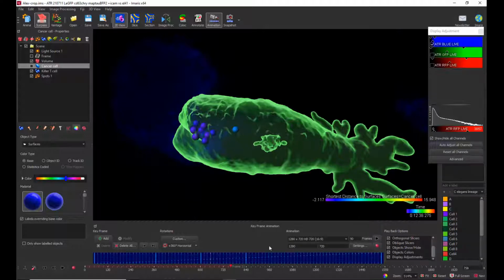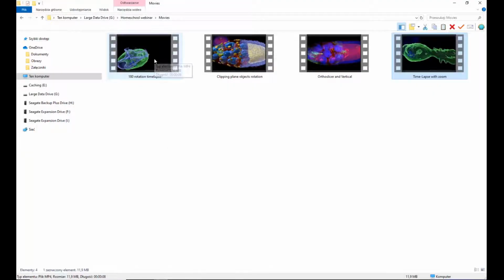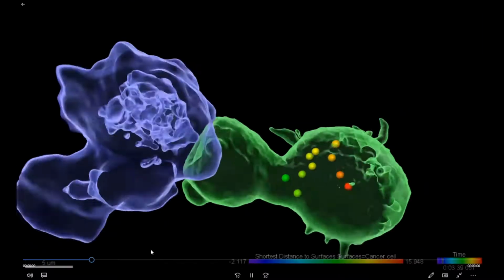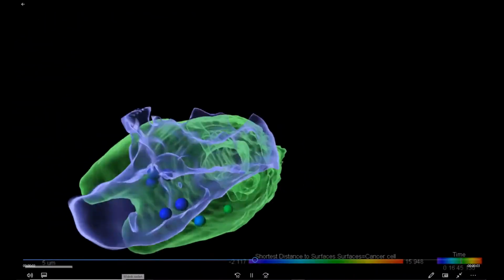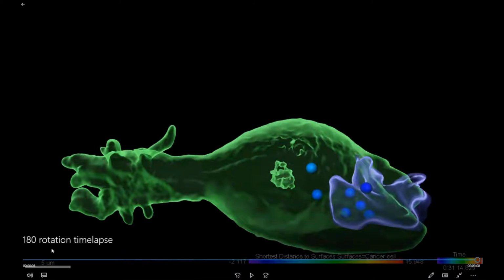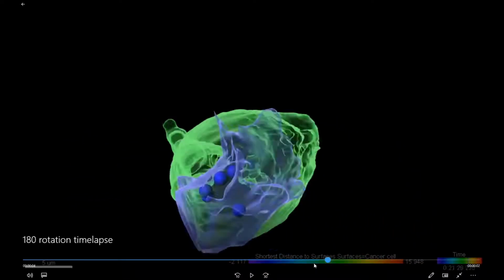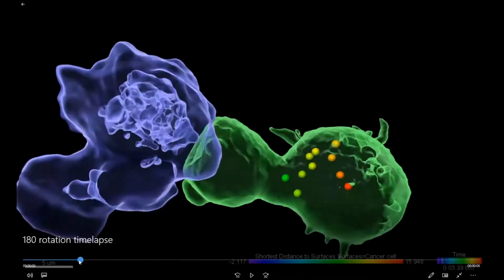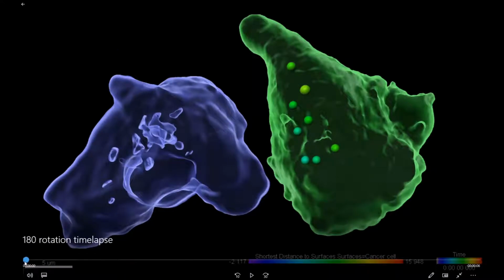Right, so what's the last movie? Let's have a look. The last movie also uses this dataset. And in the last one, I wanted to show you how to play a time lapse which includes a predefined rotation. Okay, so let's go back to the beginning.